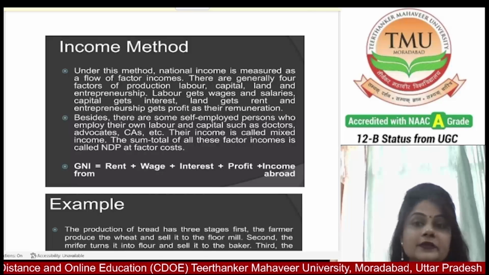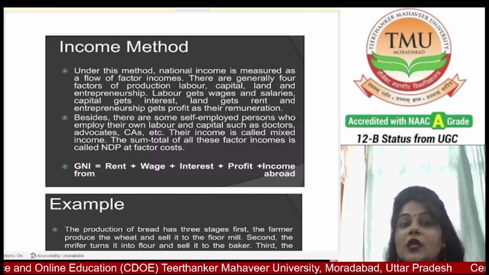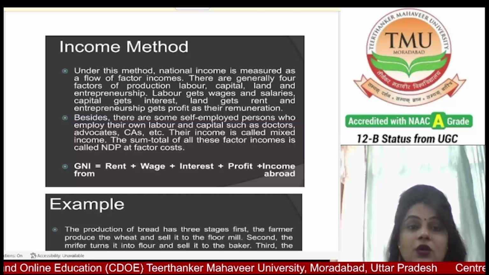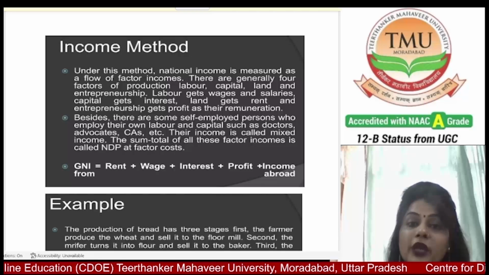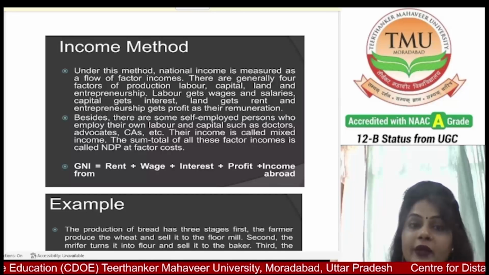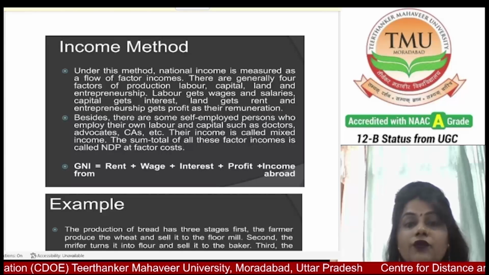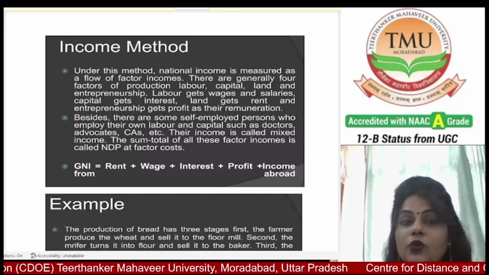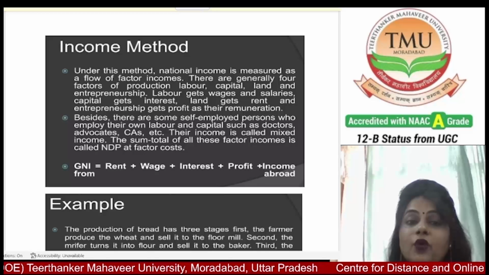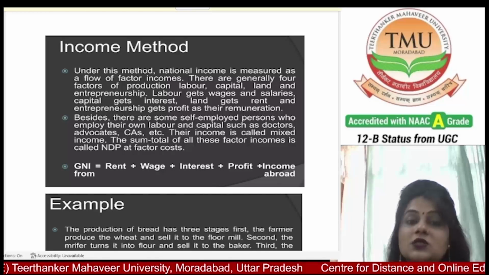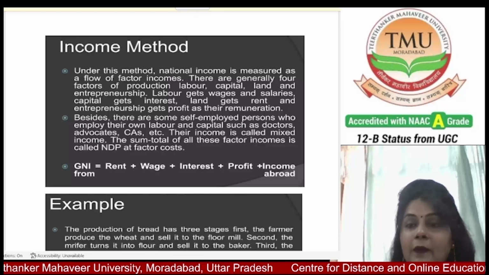Now we discuss interest. Interest is the factor payment of capital. Interest refers to the income earned from lending funds to production units. It includes both actual and imputed interest provided by the entrepreneur. Interest income consists of the interest on loans taken for productive services. It doesn't include interest paid by one firm to another, interest paid for loans by consumers taken for consumption, and interest paid by government on public debt.